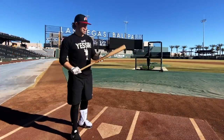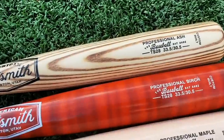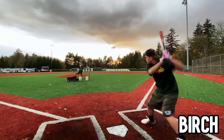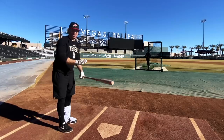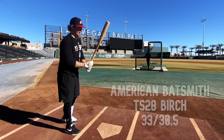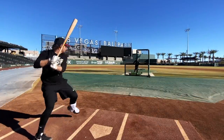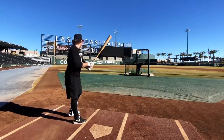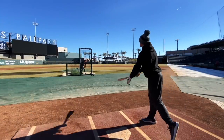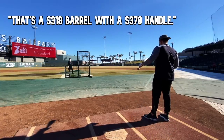All right, now we got the American Batsmith TS28 Birch here. We were banging with this thing the last time we tried it out. In that test of the woods, we had the maple, birch, and ash video, and this one took the dub. Let's try it out here. Really similar feeling bat, nice and heavy, big long barrel. A little easier to swing. That's a 318 barrel with the S370 handle.